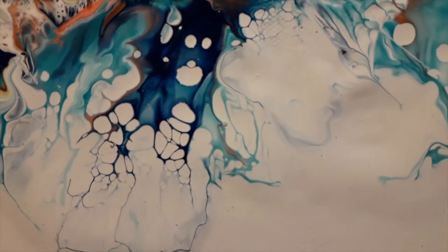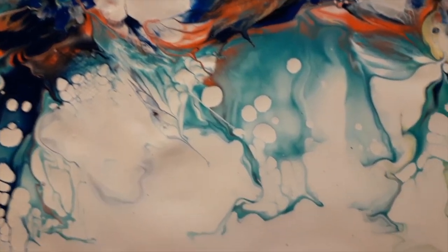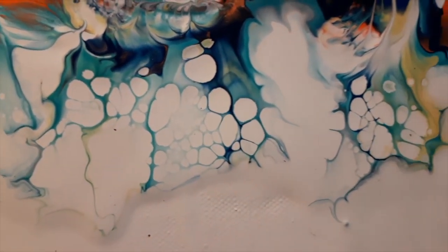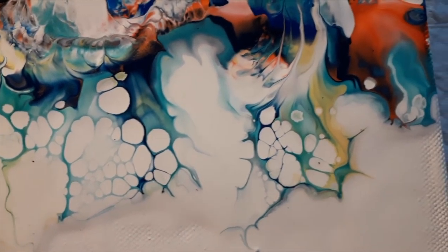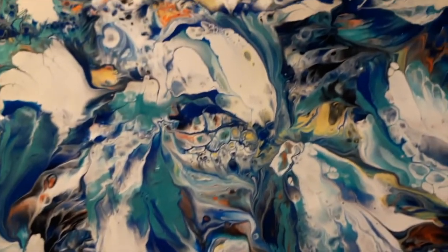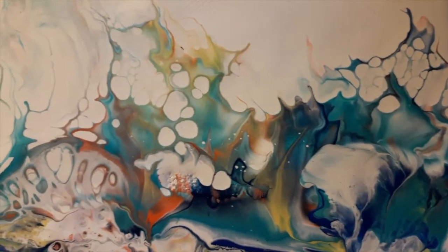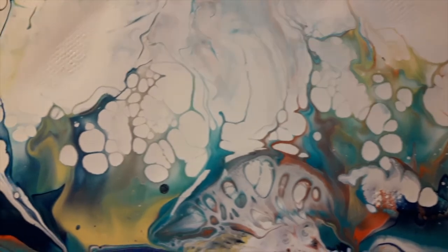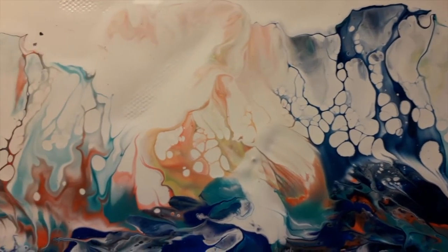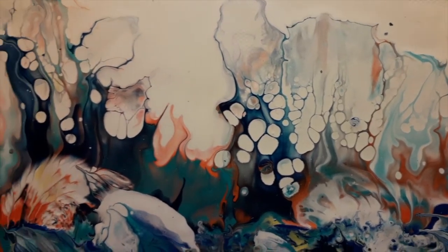When I was doing my balloon rolls it gave me a chance to look at the composition of the painting and the colours, and I realised I had a bit too much orange in there. The orange was meant to be more of a pop colour, so for a lot of my rolls I used just the Phthalo Blue and the Iridescent Blue Green to bring out the shapes and remove some of the orange. The Naples Yellow I only used in small amounts and it just adds a few highlights in various places which I think look really lovely.